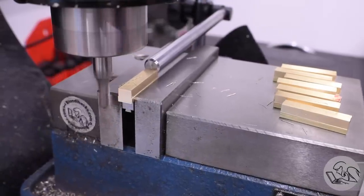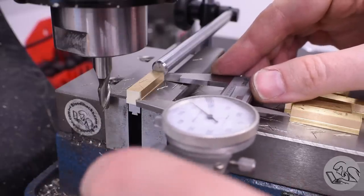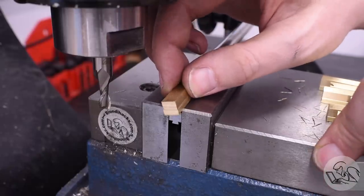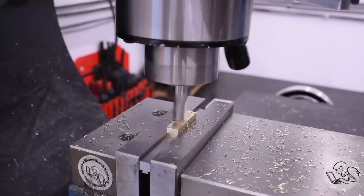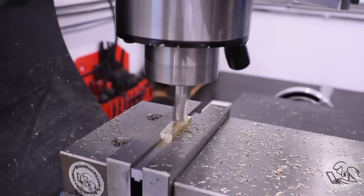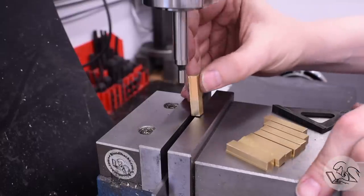End stops are really powerful when you have to make more than one of a piece like this. It's a case of machining one end, then flipping it around and machining the other end down to the same DRO value for each piece — and they'll all end up identical. I actually missed in the drawings that the thin part of the T at the top is supposed to be thinned down before the other steps, so I had to go back and do that as an extra operation. Would have been quicker and easier to do this when the pieces were all still long and joined together.